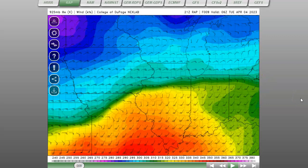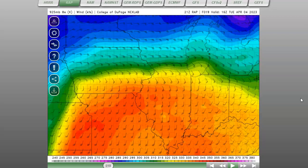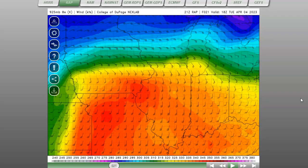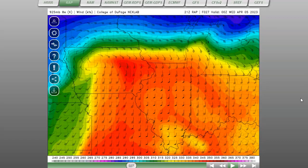All right, looking a little more closely now at the Midwest, mid to upper Mississippi Valley region, we're looking at 925 millibar theta-E. So again, we're lifting that parcel up from the 925 millibar level, squeezing out all that moisture, lifting it all the way up to about 200 millibars, then bringing it back down dry adiabatically, to see how much potential energy, instability, can be tapped into from these parcels. Of course, the warmer the colors, the greater the instability, more than likely. We see a pretty good indication of that cyclonic flow right around this 925 millibar low pressure across northwest Iowa. Really strong surge of low-level theta-E air coming in just east of it.